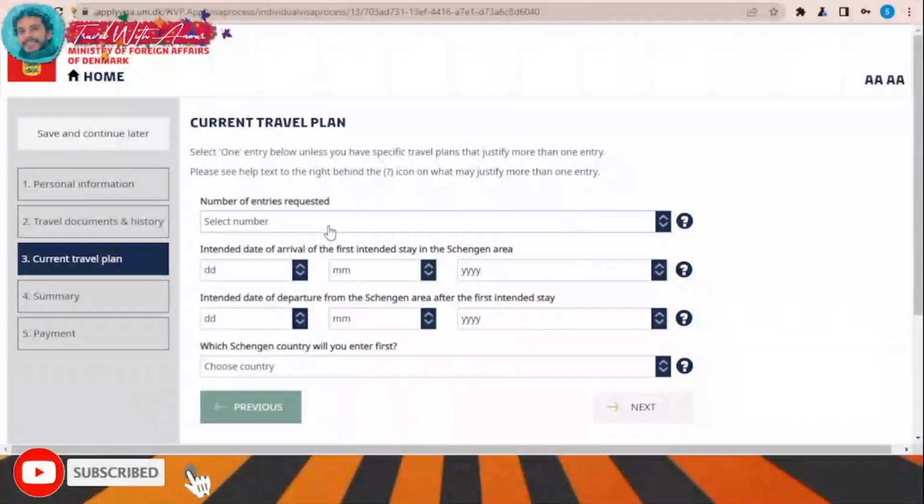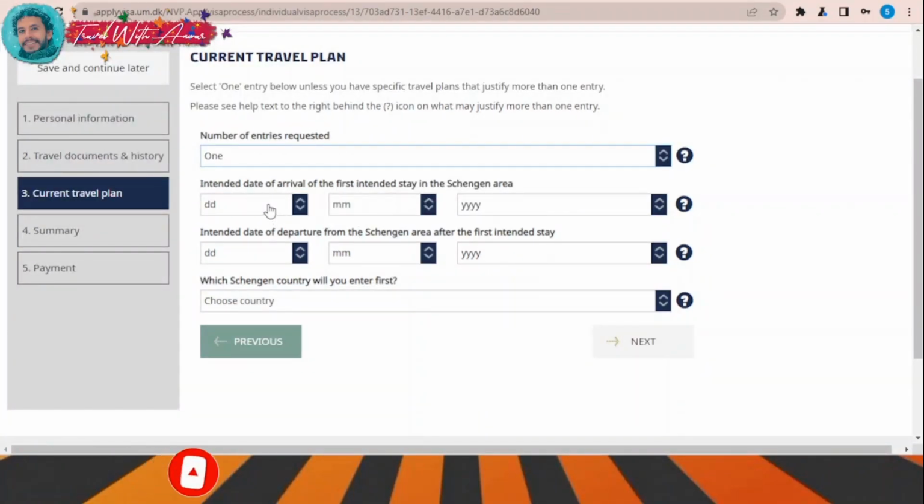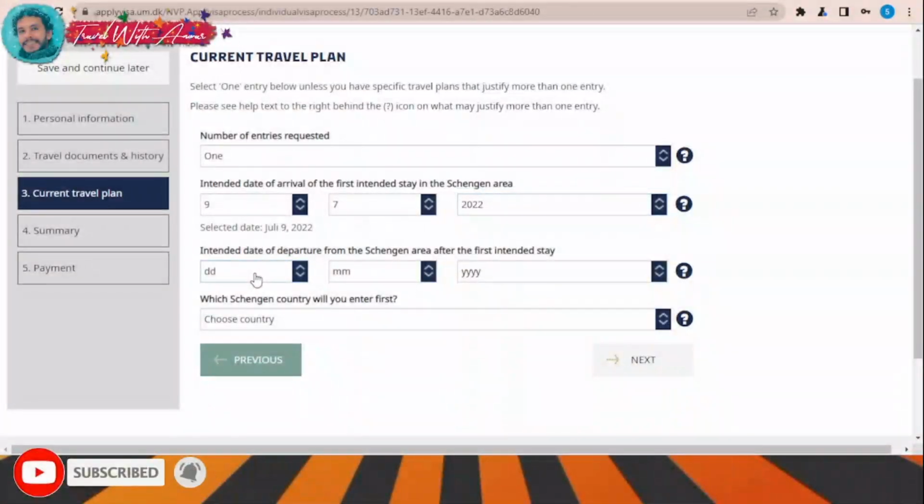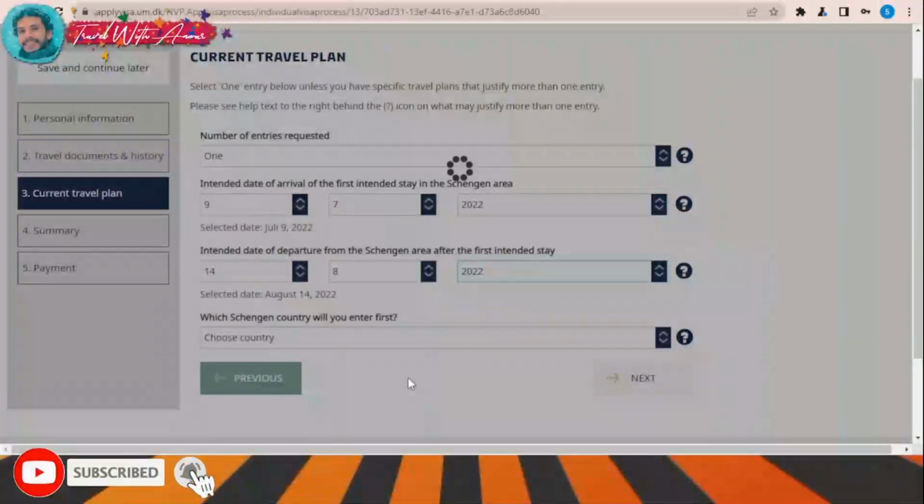Number of entries requested, 1. Intended date of arrival of the first intended stay in the Schengen area, this date, okay, at that year. Intended date of departure, I'm planning to leave at that date, the same year.